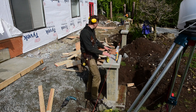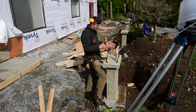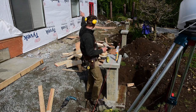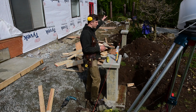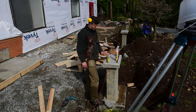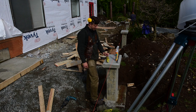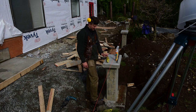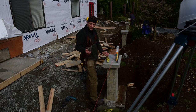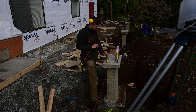And once I got all the rods in place, I'm gonna set my posts up and temporarily brace them plumb, and then use a stick to shoot the builder's level from the bottom of the ledger board and transfer that over to get my post height, so that I have perfect level tops on all my posts. So when I lay my beam on there, there's no wonkiness going on. It's a bit more labor intensive, but I've got to make sure that beam sits perfect because it's a timber frame beam. All the joinery and everything's exposed. There's no cladding going over top of it. So there's really no room for error. It's finished when it's in. So it's got to be perfect.